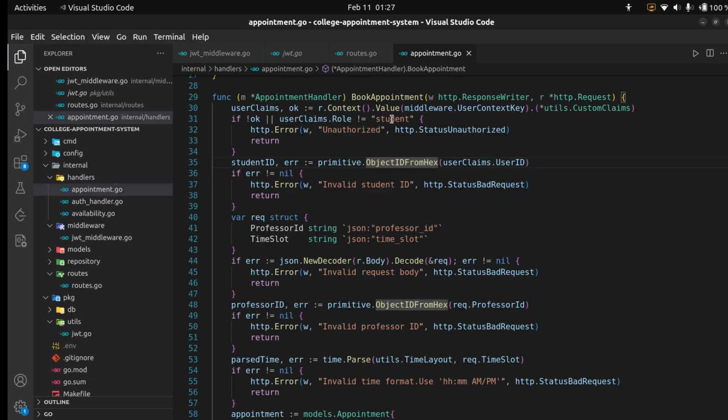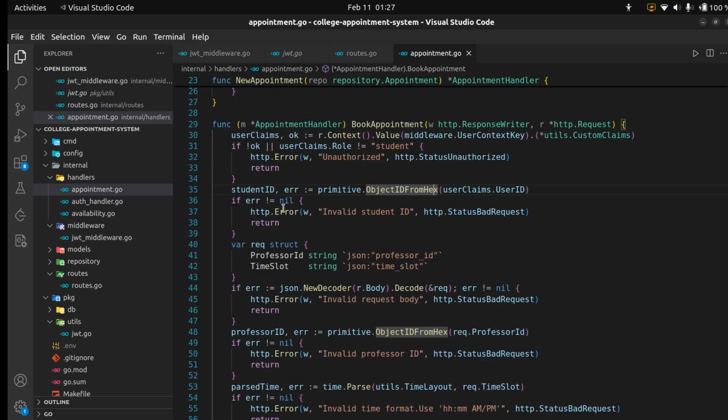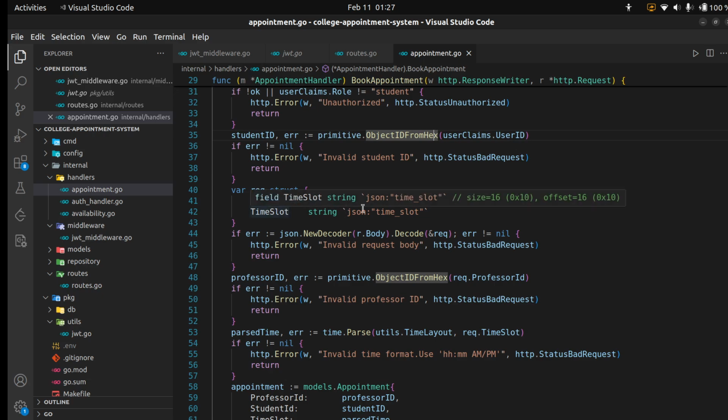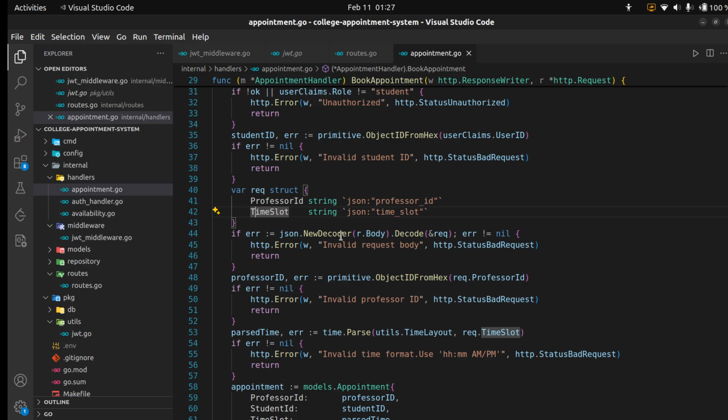So now we got the student's ID, and the professor ID also has been got. I mean, we got this from the body, in the body of the JSON. As you can see, we have created a variable of struct with professor ID and time slot, and we have passed it here.